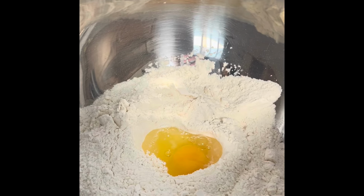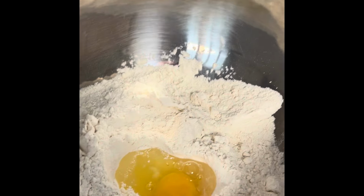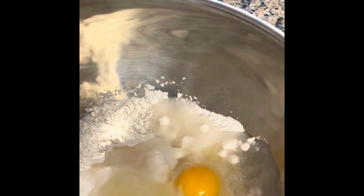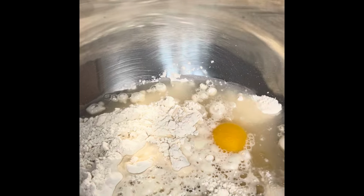Today I'm doing an experiment. I have 2 exact bowls with the exact measurements. 2 cups, that's 4 cups of flour, regular flour, 1 egg each, 2 cups of room temperature water. I'm gonna mix them one at a time, yeast and a little bit of salt. That's all it is to bake it.